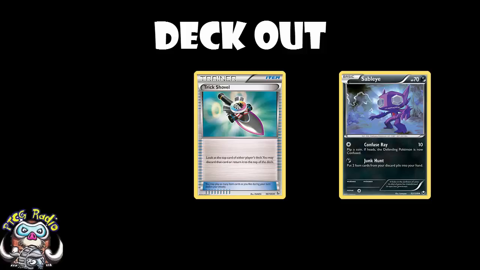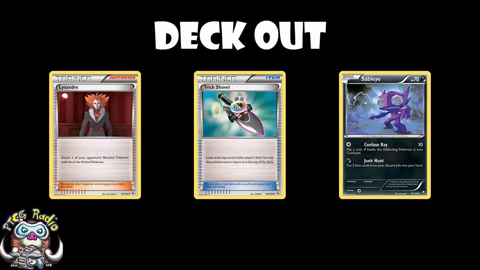And then, of course, you can use cards like Lysandre, which allows you to bring an opponent's Pokemon into the active. So you can use that to strand a high retreat Pokemon in the active and then get rid of all their energy so they're stuck, they can't retreat, they can't attack, and they just deck out. But there was one card that made Sableye almost unfair, and that's Life Dew.